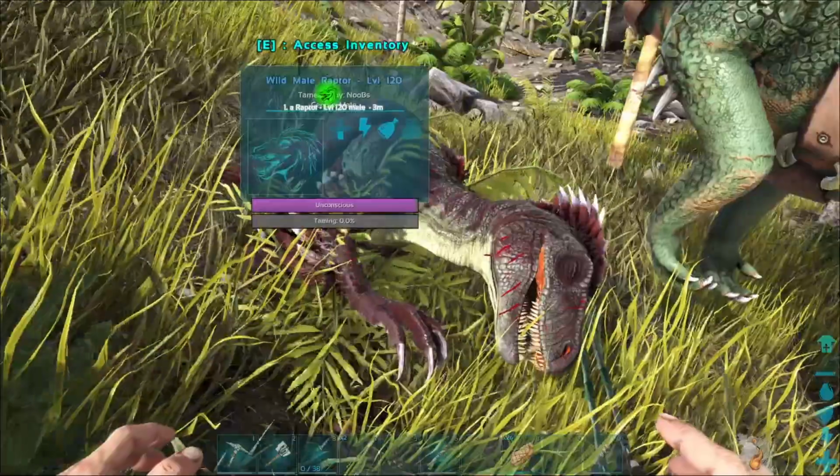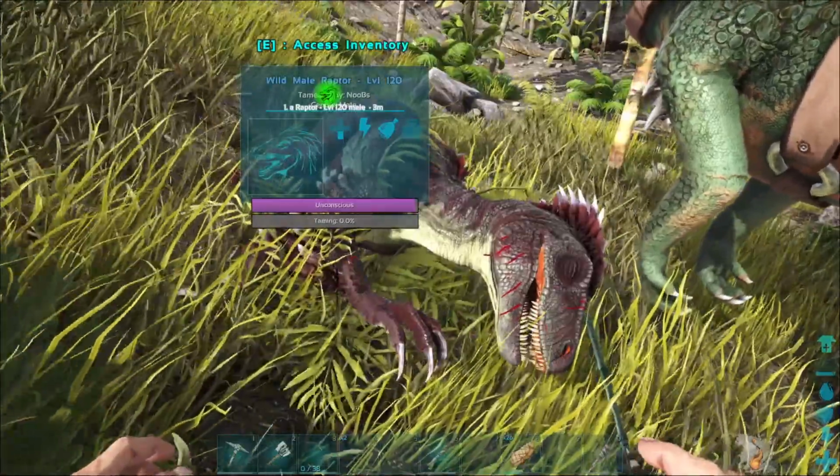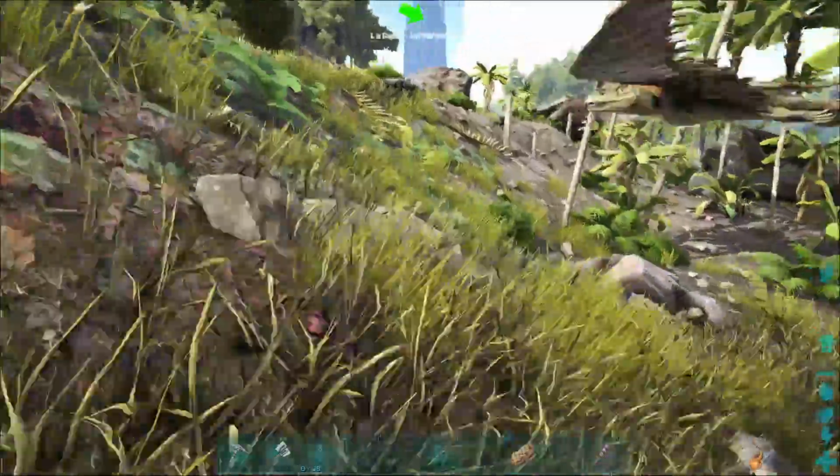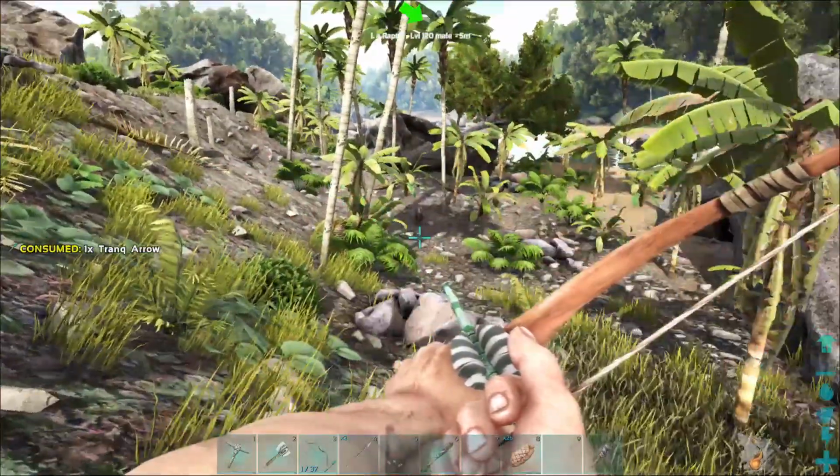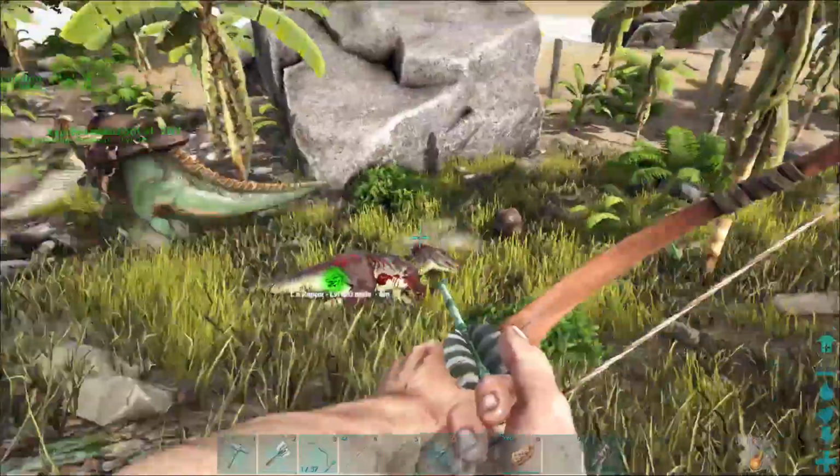And he is a boy. I kind of like to have a female. We'll go around and see what we can find for a female. Like I said, I'd like to get into the egg production relatively quickly. Bad guy right there. And bad guy right there. We're going to send these guys to go attack that.